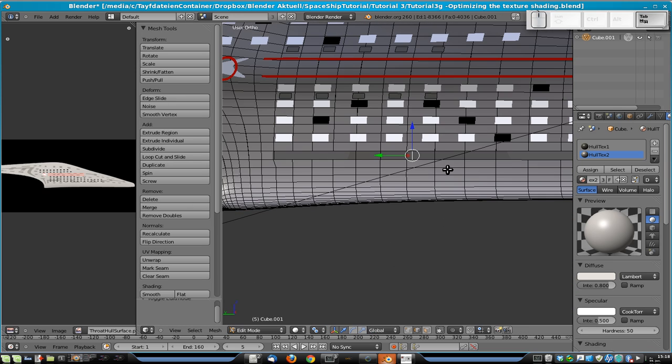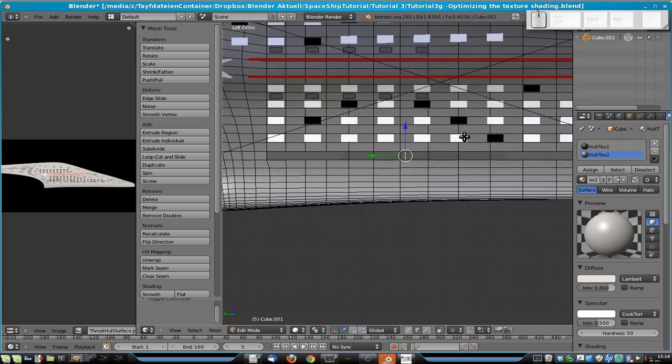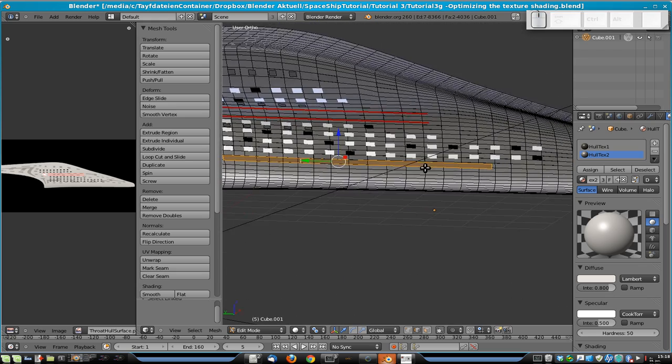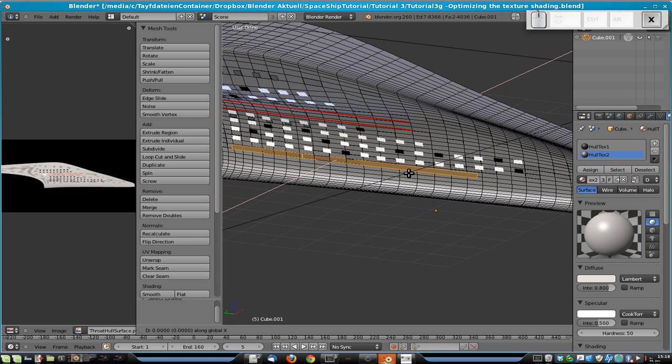Okay. And then when we have this line, we can just select it. Maybe move it a little bit out so that we can be sure that it is outside. And then we can copy it and move it along the z-axis a little bit. And make a second one.